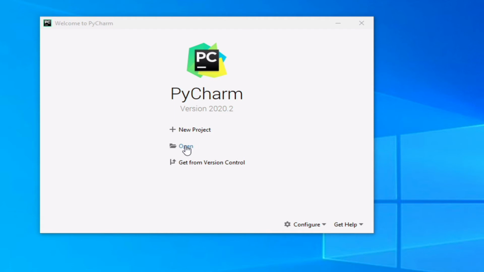You can open an existing project, and you would normally list projects you've already worked with on the left, but we don't have any yet. And then once you get more advanced, you can use a version control system like GitHub or Git to manage versions of your software. So that's more advanced. So we're just going to go ahead and create a new project.